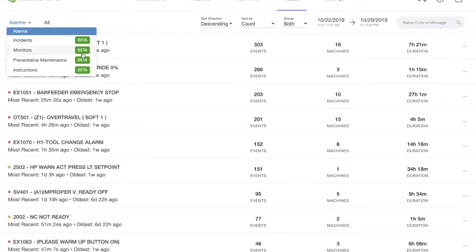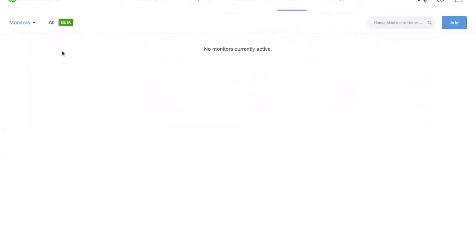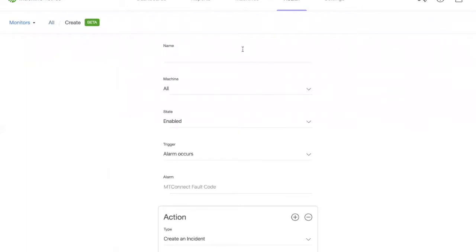And you may notice these beta icons, and that really means that we're planning on expanding and developing more on all of these features. So they might change a little bit as time goes on. So right now it says no monitors active. That's great. I'm going to go ahead and add one. All right. So now I'm prompted to give a little bit more information about the kind of monitor I want to set up. I'm going to name it Test just for the situation.